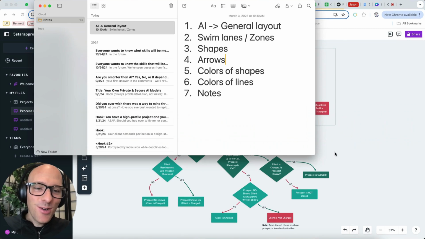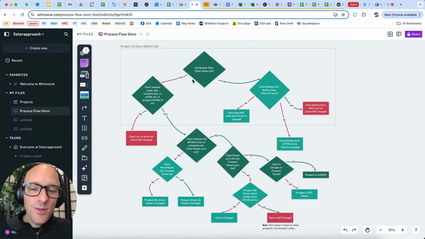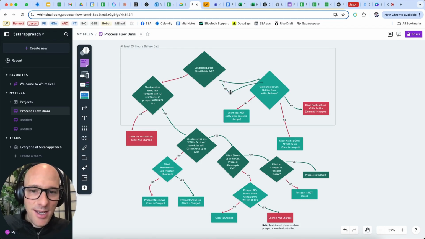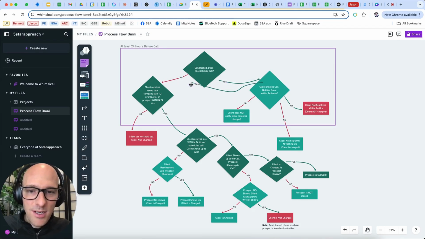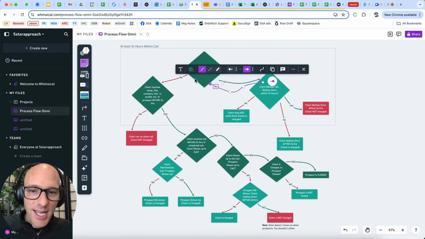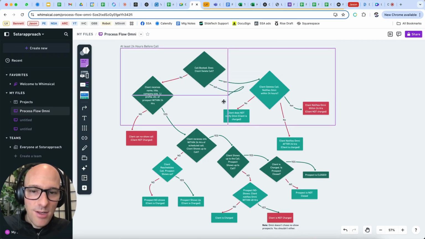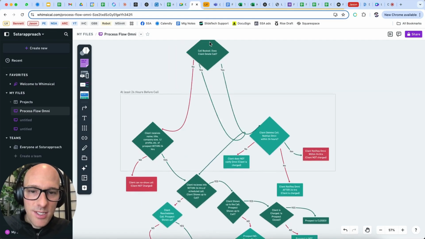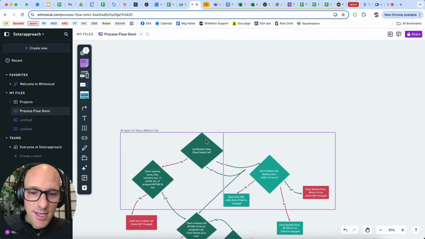Next is the color of the lines. So I used red for no and green for yes. And in order to get a new line here, by the way, all you need to do is copy and paste. And then I just drag it over here. And then when it lights up, it's attached to it, so that if you move that around, it's going to stick with it. So let's watch here. See how it comes with it? Isn't that nice? And then we see this loop-de-loop thing.